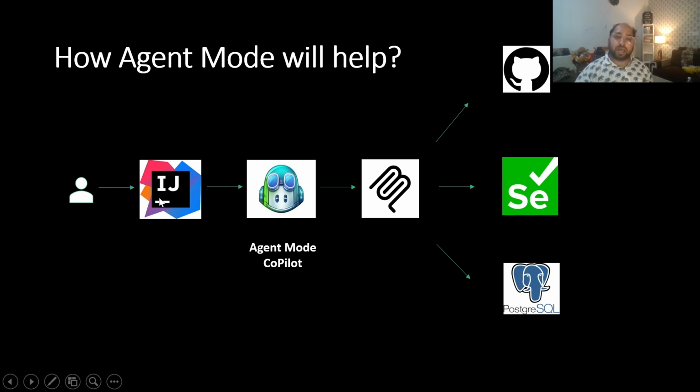As a user, I have IntelliJ with GitHub Copilot installed, and suppose I want to connect to a GitHub repository, or talk to the browser with the help of Selenium, or talk to a database to fetch queries. How would I do this from an LLM? This was not possible prior to agent mode, but with agent mode, we can now integrate MCP servers, which have capabilities to talk to different data sources such as GitHub, Git repository, Selenium and Postgres. So with agent mode, we can simply integrate an MCP server, talk to it and perform the operations.